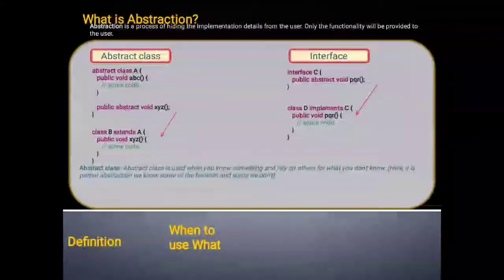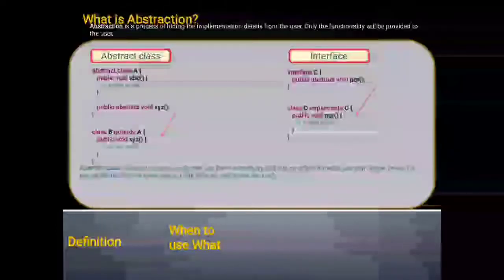So in this way you are going to use abstraction. Now coming to the next point, when to use what. By looking at this example, it's very clear that abstract class is used when you know something and rely on others for what you don't know. In our case, we know something in our abstract class, that is the ABC method. We have some definition there, that's why we are writing the code.